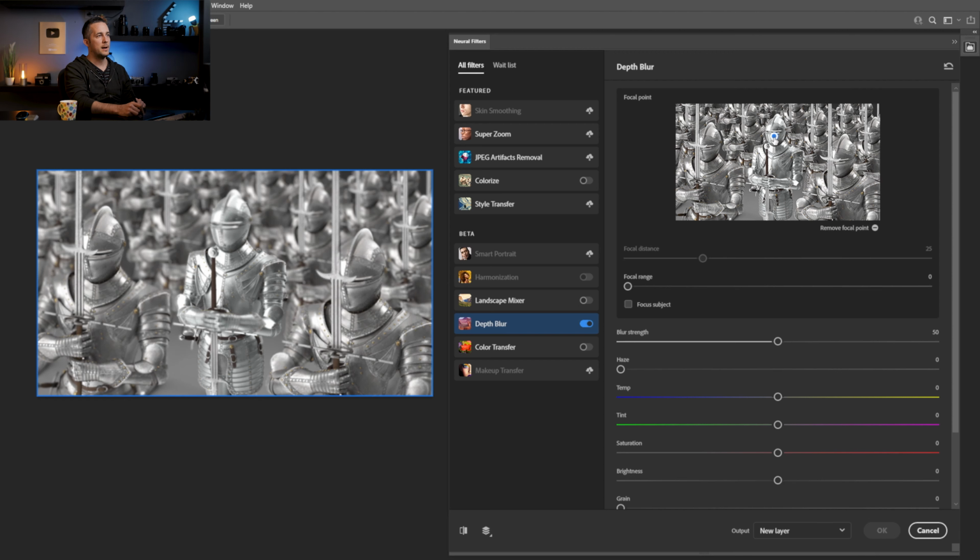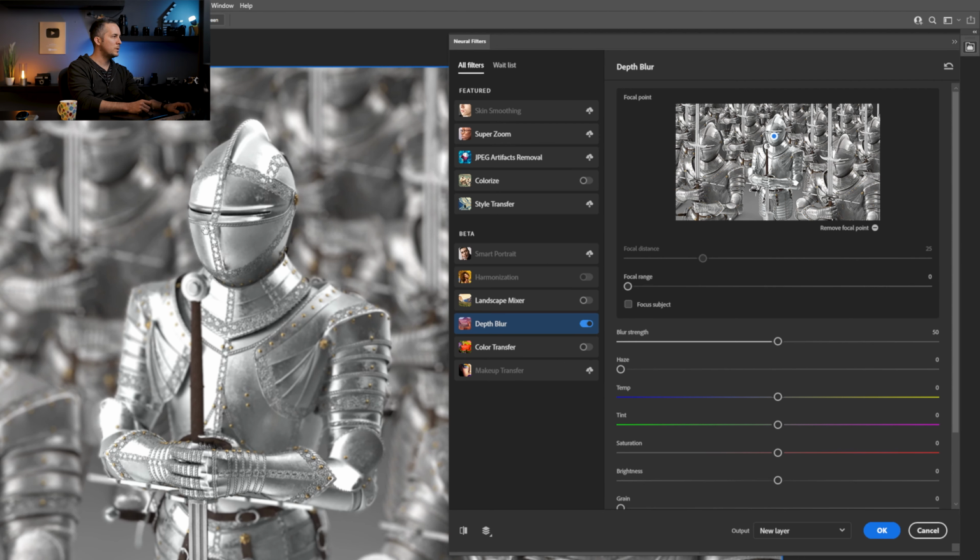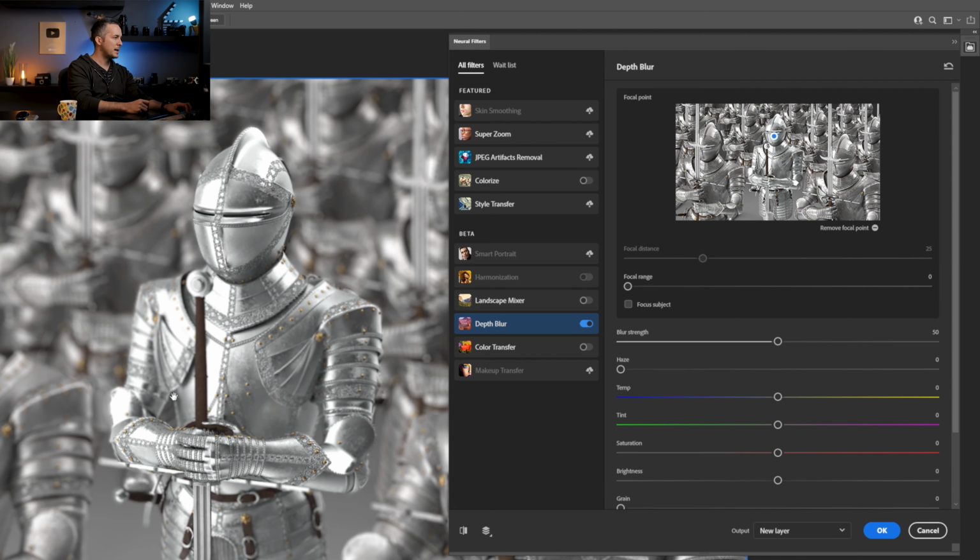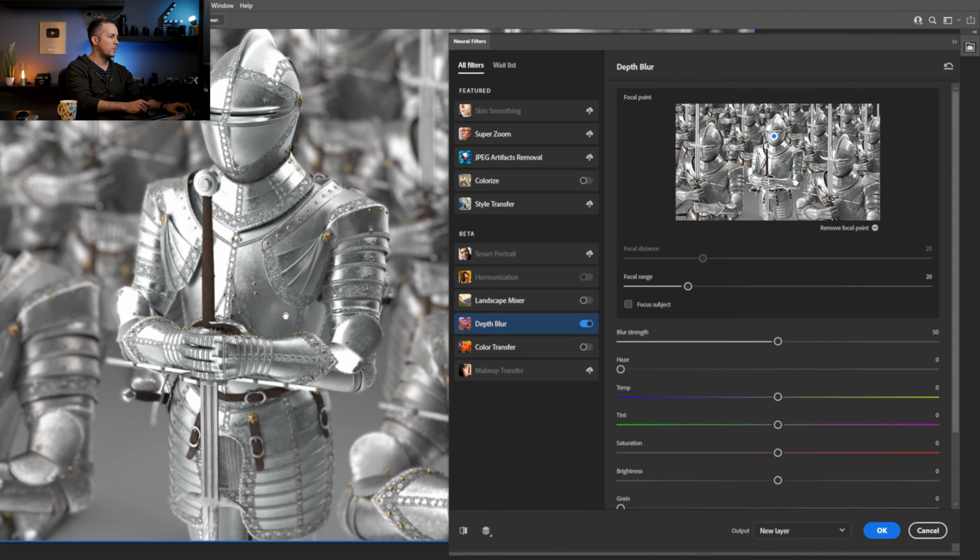So check it out. Now he's in focus, but if we zoom in, you will see he is in focus, but his body is a little bit out of focus. We can control this with the focal range. If the focal range is higher, it will make him a little bit sharper all the way.